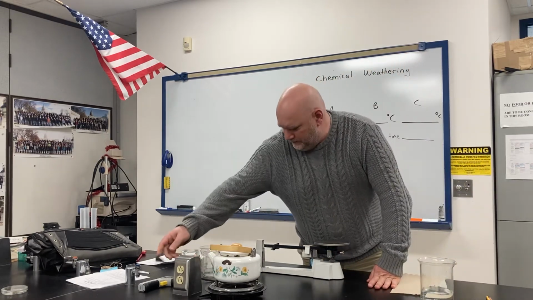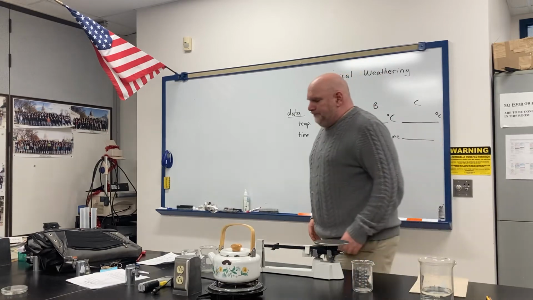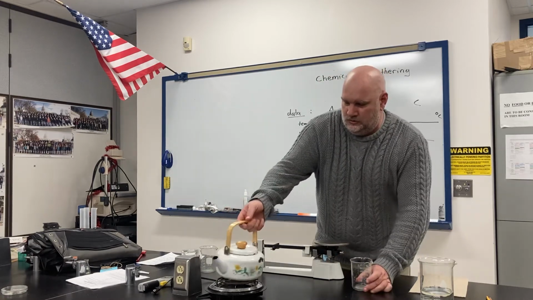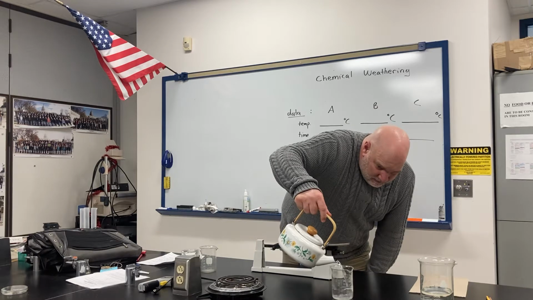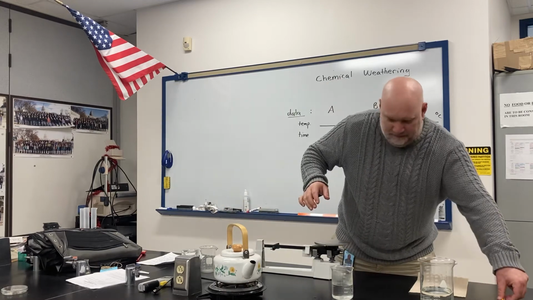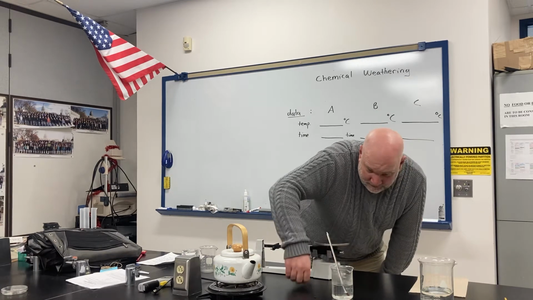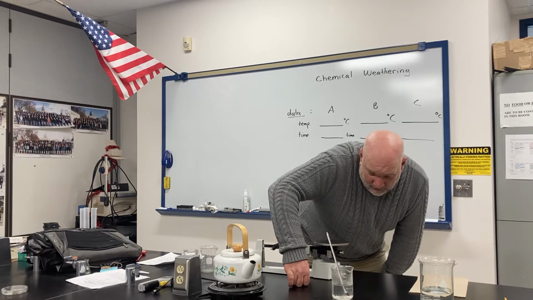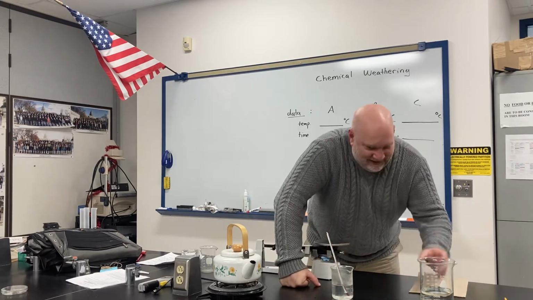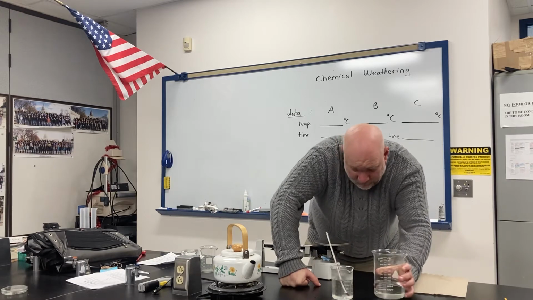It's not going to be super hot. If you look in the directions, it says to measure out 300 milliliters of water. Let's see what the temperature is. I don't want to make it too hot, because we're trying to make conditions like you'd have on Earth. Right now the water's about 80 degrees Celsius, which is too hot, so I'm going to cut it with some regular room temperature water.